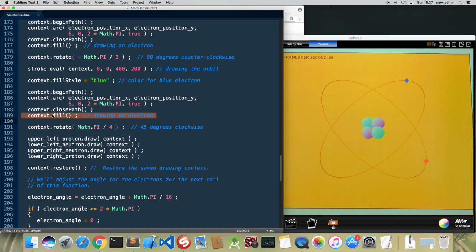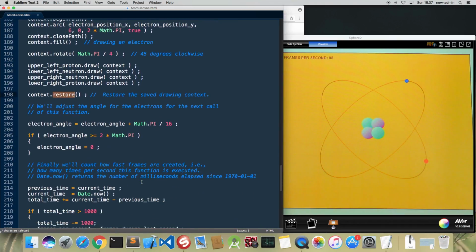And then we again rotate this coordinate system 45 degrees clockwise, and then it's back in the normal position. And then we just call the draw method for each of these nucleus particle objects. So we draw these things here, and we restore the coordinate system.